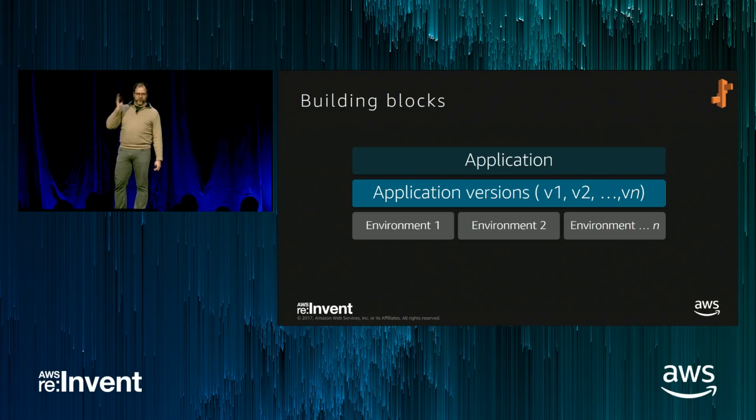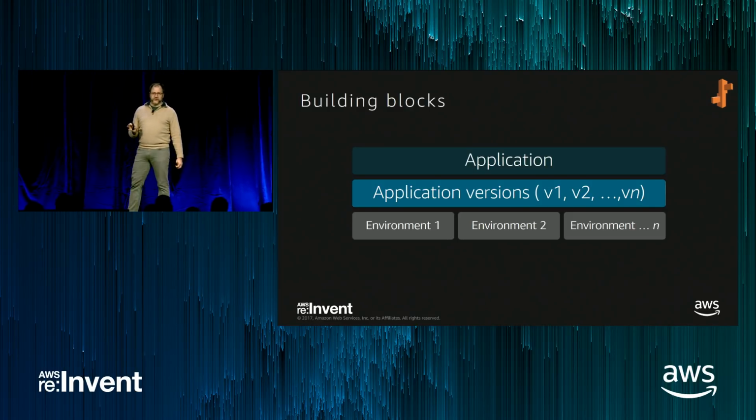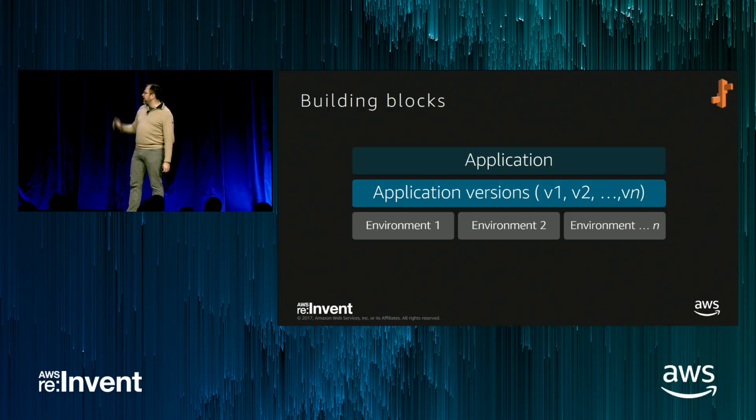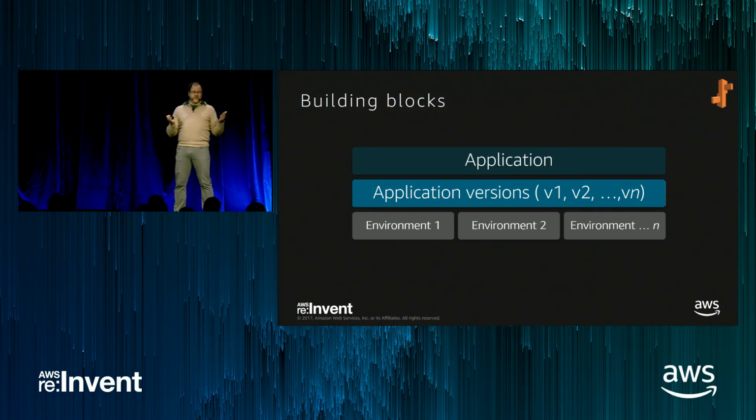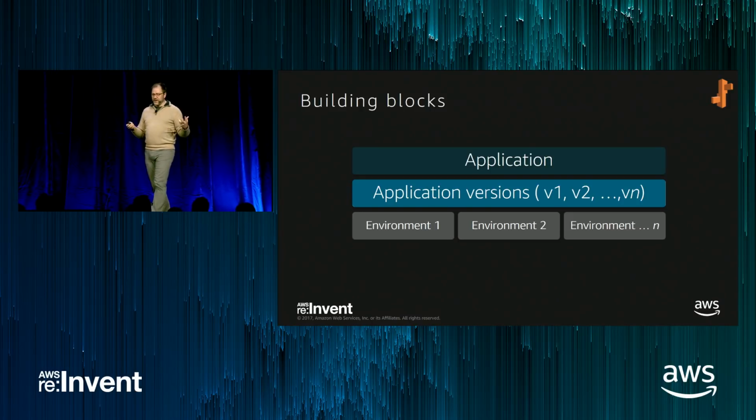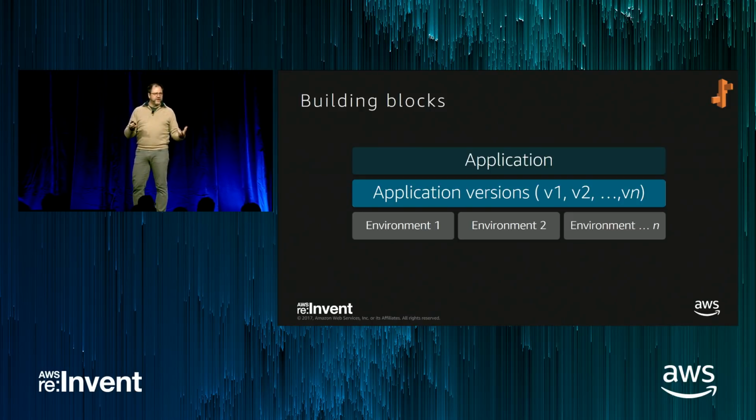You can say, oop, that didn't work. Let's go back from V3 to V2 in that same environment. You don't have to re-upload or even worry about what that used to look like. We've saved that for you as a different app version. And you can have as many environments as you want inside the concept of an application. That's really it. Those are the only kind of new concepts, and they're not really new. They're just our terms for things you're probably already used to working with.